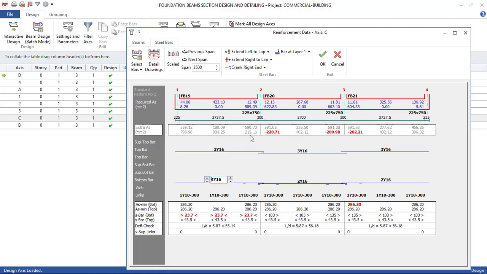You can now see that the area of reinforcement has increased to 215, which is okay. And then I'll also click on this to increase this. And you can see that 3 is failing on this area, it's not sufficient. I'll now increase this to 4. So 4 is also okay. You can see that it's okay right now. Then also you increase to 3. 3 is not okay, so increase to 4. So right now we have for this beam 3 number of Y16 top and 4 number of Y16 bottom. So I'll now click on this place and say okay.